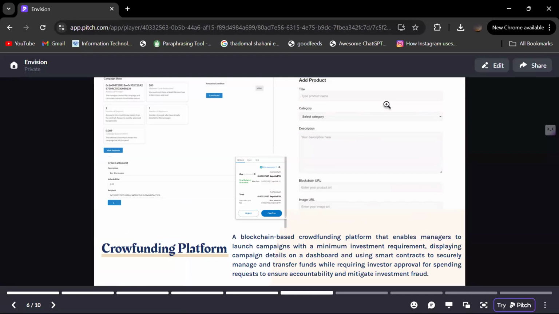When the developer needs funds to purchase certain components, they must request permission from the investors to spend the money that has been invested. The developer can only spend the money once a certain number of investors approve the request. This process prevents fraud, as it ensures that the developer cannot run away with the money. Instead, the funds are stored in a smart contract and can only be spent after the investors give their permission, giving them control over their money. Additionally, the transactions are secure: once the investors approve, the money in the form of cryptocurrency is directly transferred to the vendor's account.